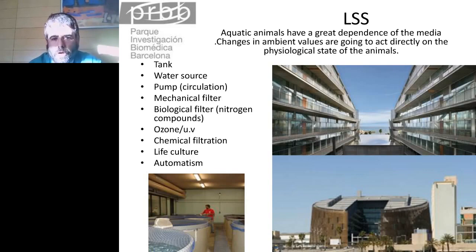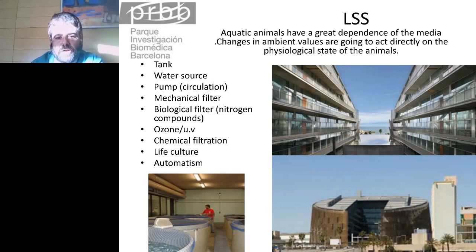This blood will have some particles that we have to remove from it, as the kidney, that they are the mechanical filters, and also we'll have some toxic compounds that will be processed and decrease this toxicity.